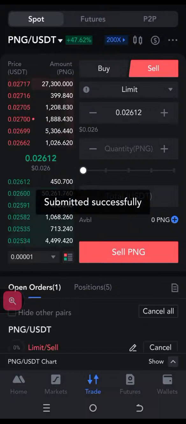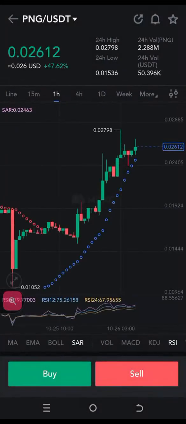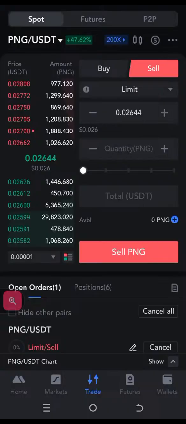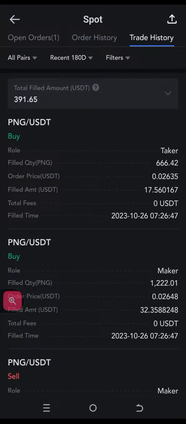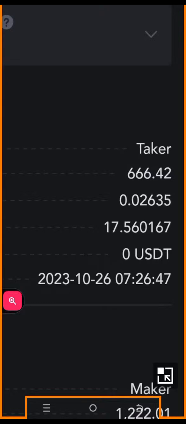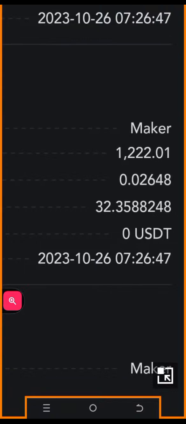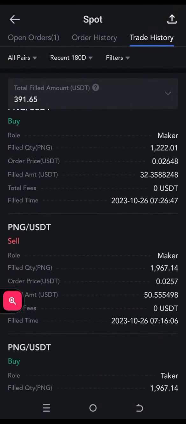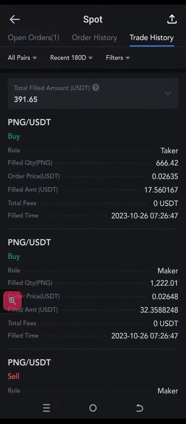All right, so we're currently in the queue. Let's see whether it's going to go or not. So how much did we buy this one at? Oh, it went down. Anyway, we went into it because we believed it was going to go. We bought it as PNG. Let me check how much we bought it at. 2635. Is that how much we bought this other one? 2648. Okay. 2648, 2635. Let's see how it goes.